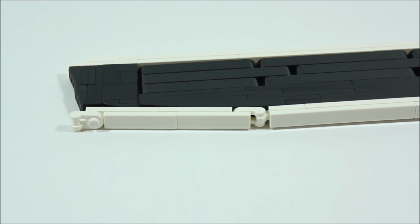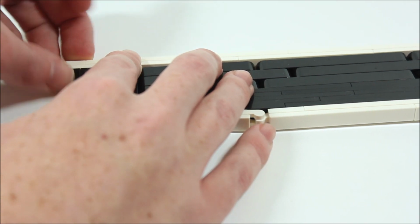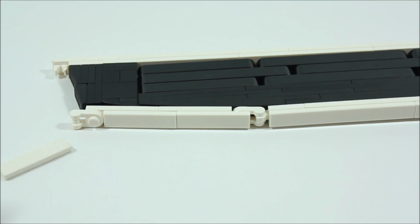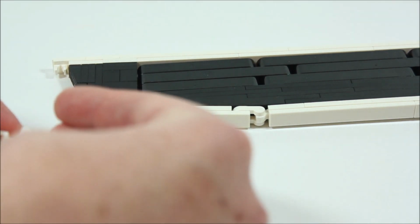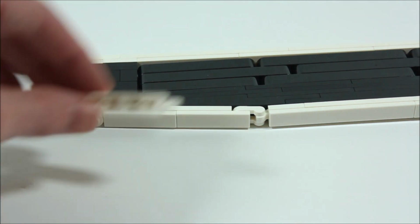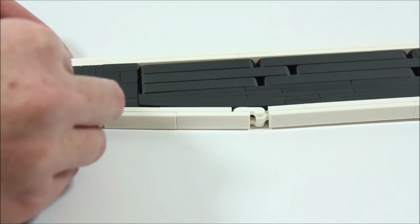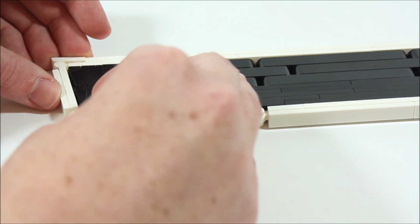So first we're going to take this clip piece and connect it to the bottom of this white outline that we already have running down our shaft. Then we're going to take a 1x4 plate, flip it over, and then add a 1x2 hinge piece and a 1x2 clip piece. This piece here will then fit perfectly into this area by connecting to the clip and the hinge piece.